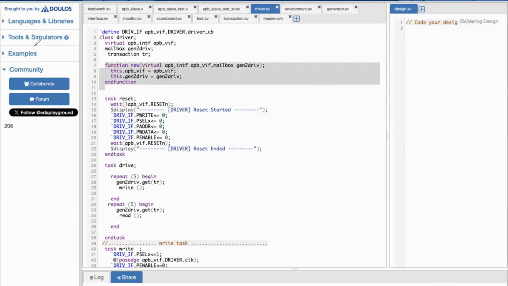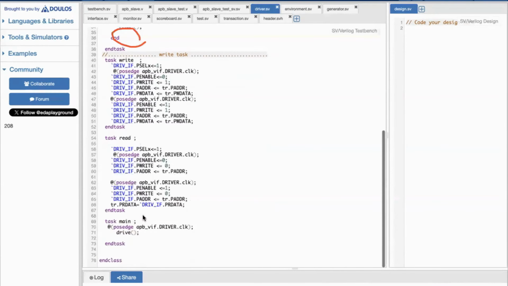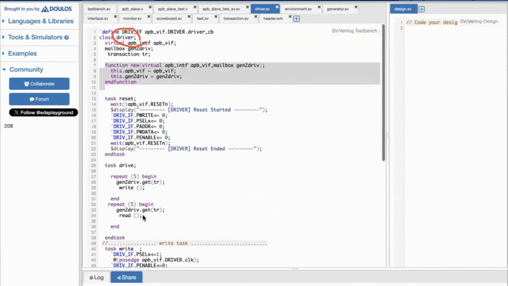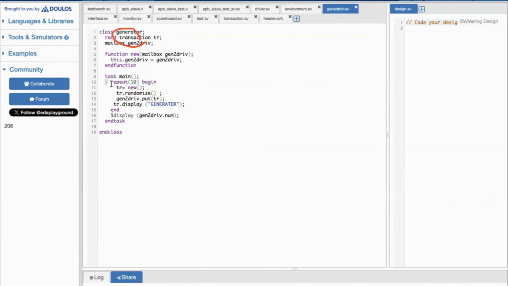Okay. So actually, whatever we are using, either it is a component or an object, we need to create it. Suppose here we are using the class driver, so driver needs to be created. And also, if you see here the object, in generator we have used the new method for creating the object.